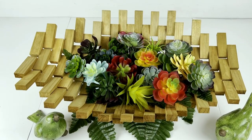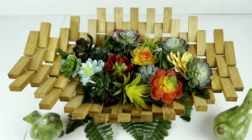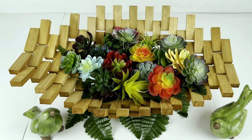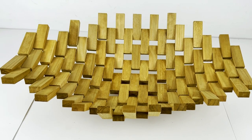And this is how our 5 Below Big Tumbling Tower Block Wood Bowl turned out. Now, I did place a couple of blocks under the bottom of the bowl to give it a little height, but I didn't glue them to the bowl. You can always use additional blocks as feet if you want to add some height to your bowl. That's always an option.